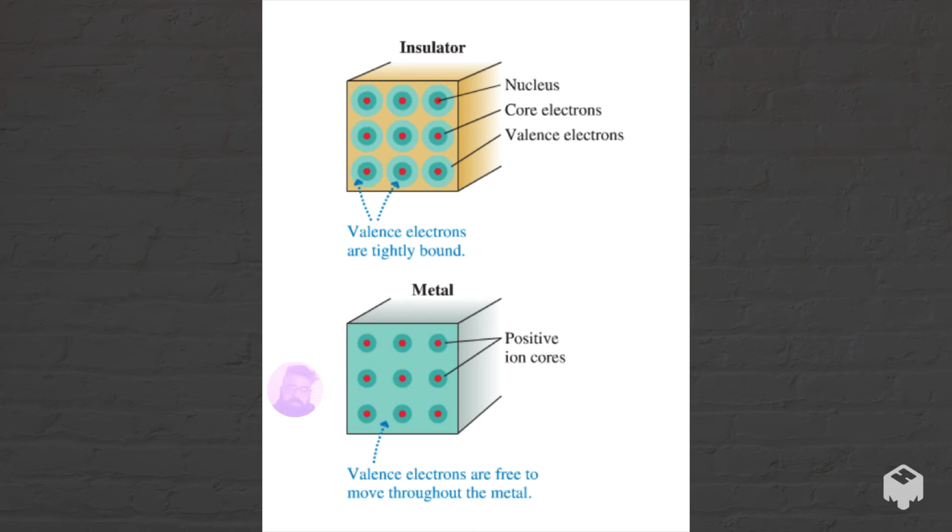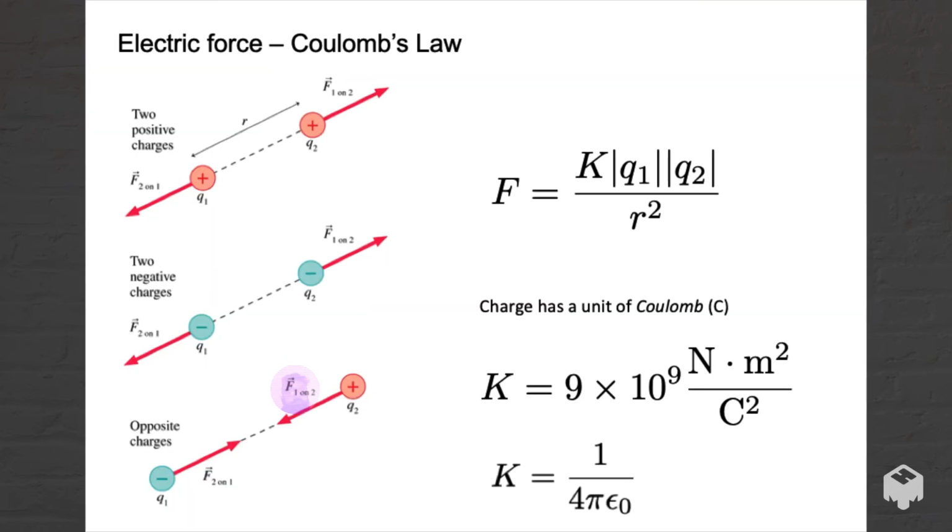Now, when we bring that plastic rod with excess electrons in contact to the metal surface, these electrons will jump onto the metal surface and run around freely. And because electrons don't like each other, which we will discuss in the next slide, they try to get away from each other as much as possible. And we'll come back to that idea in a second.